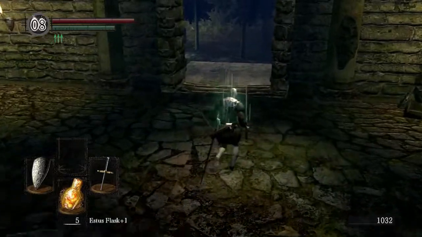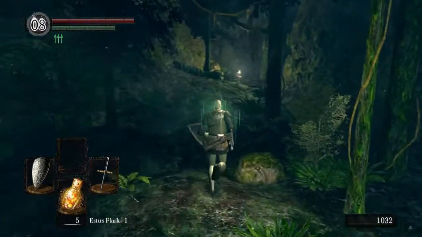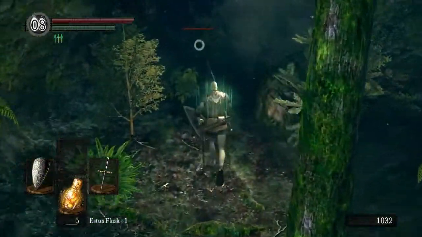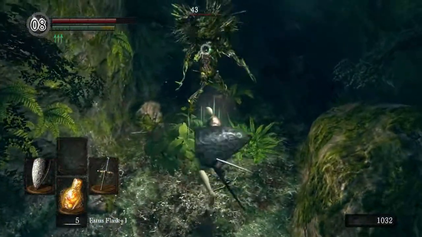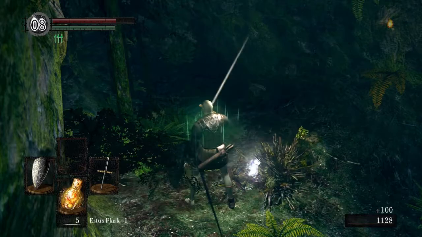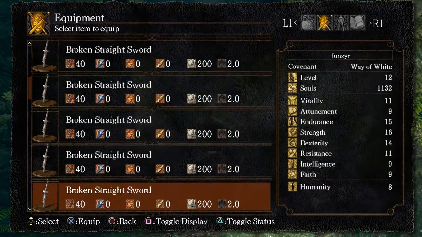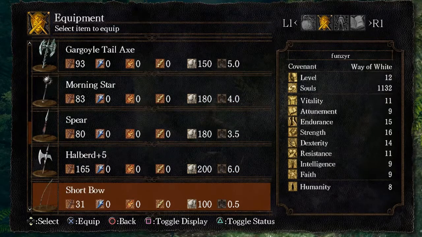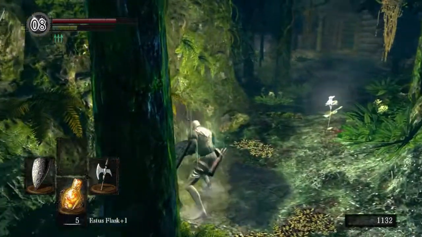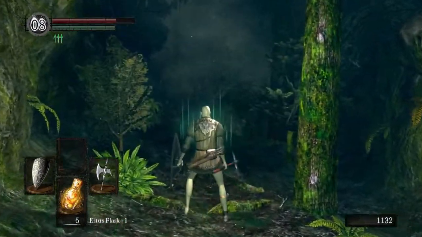To that end, let's go out here to the Darkroot Garden. There's some more stuff that we can definitely do here. I don't know why I like to destroy that bush. So we'll start with this guy here. So we've got 5 swings with that weapon. But if we switch to the halberd that we were just using, we've got 4 swings with it, and that will empty our stamina bar.